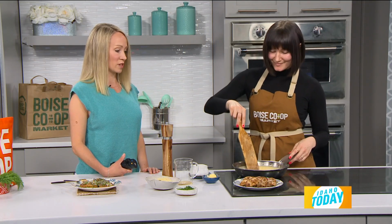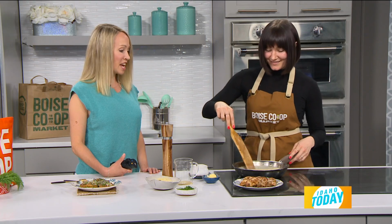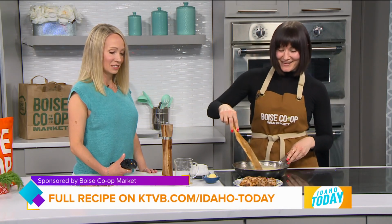I love that this recipe is healthy, baking it in the oven and adding a salad. It's a simple, beautiful, delicious recipe that you can make on a weekday, and yet it looks really fancy, like something you'd get in a restaurant. We love this dish so much, and it's good with pasta. We like buckwheat, so we like to have it with buckwheat. But rice, pasta, anything you like. Zucchini noodles make it even healthier. You can get creative.